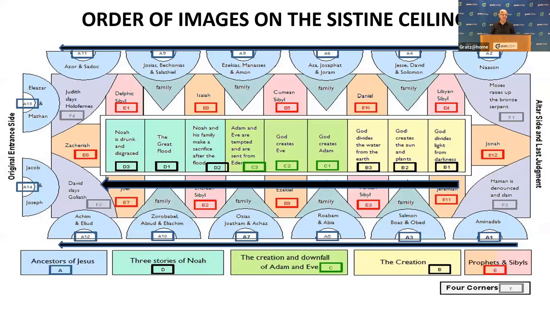Another thing that people have pointed out is the placement of the chronological stories. The chronology of the Jewish ancestors of Jesus move from right to left, both at the top and at the bottom. And the middle images of the story of creation of the world, Adam and Eve, and then of the flood and the Noah story, which we don't have time to get to, they're all in a certain direction. And if you know the old adage, Hebrew moves from right to left, that's how he painted the Sistine Chapel. Latin and Italian go from left to right. So was it intentional that Michelangelo chose to paint everything in the Hebrew method, which is from right to left?